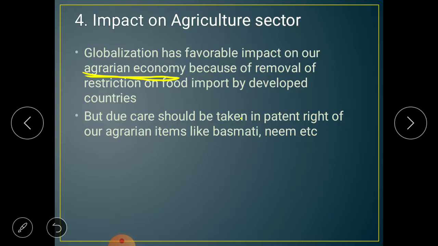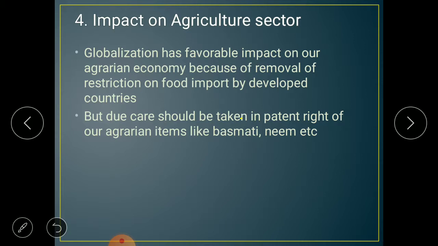See, USA has an image of an industrial economy, Japan has an image of a technological economy, but what kind of image are we having in the global market? That of an agrarian economy which is based on the agriculture sector. Means we are not good in industry, we are not good in technology, but we are good in agriculture. Why do we term it an agrarian economy? Because 70% of the Indian population earns from agriculture only, and in GDP also the contribution of agriculture is good enough to justify that the Indian economy is an agrarian economy.